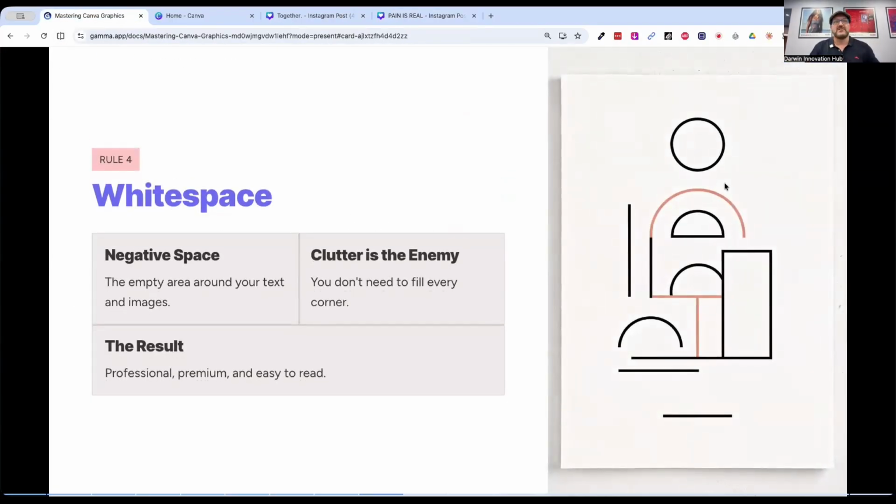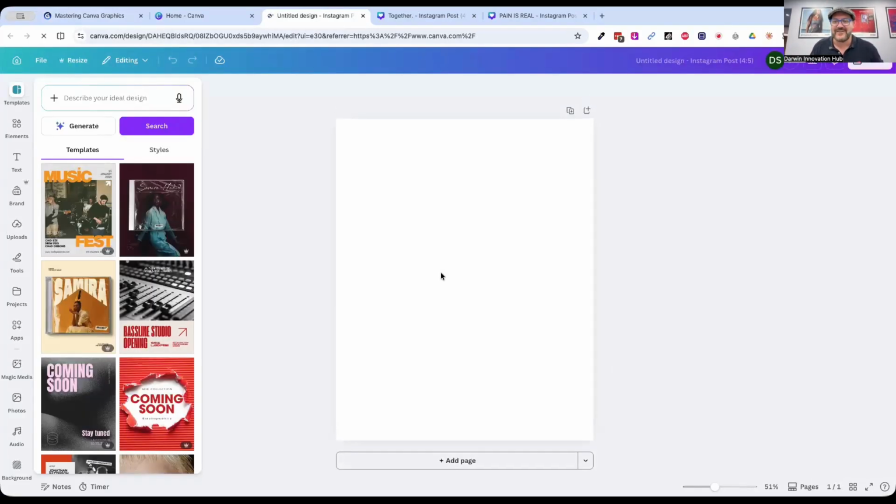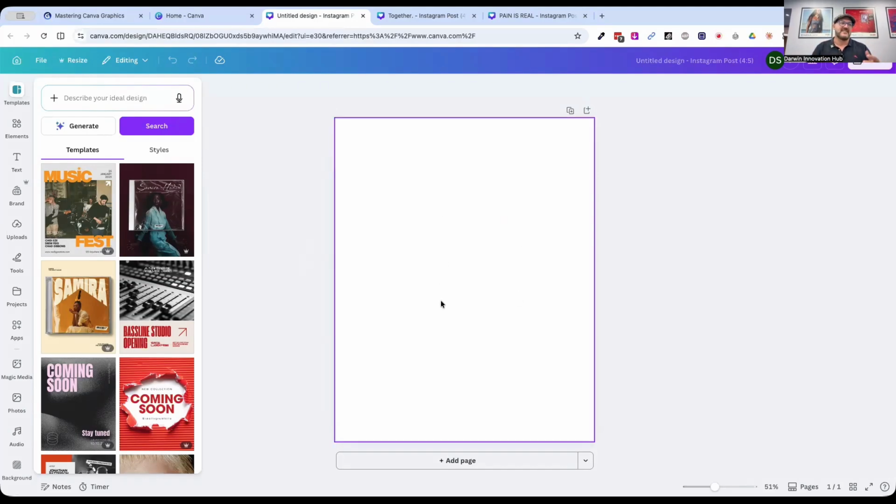Another example would be the use of white space. What I find is that this is the enemy of just about everybody in Canva. They want to cram as much as they can into a graphic to make sure all the message is in there. But think about social media, right? You've got a text space in social media. You've got captions. You've got the actual text area you can use. So you don't have to fit all your text in here.